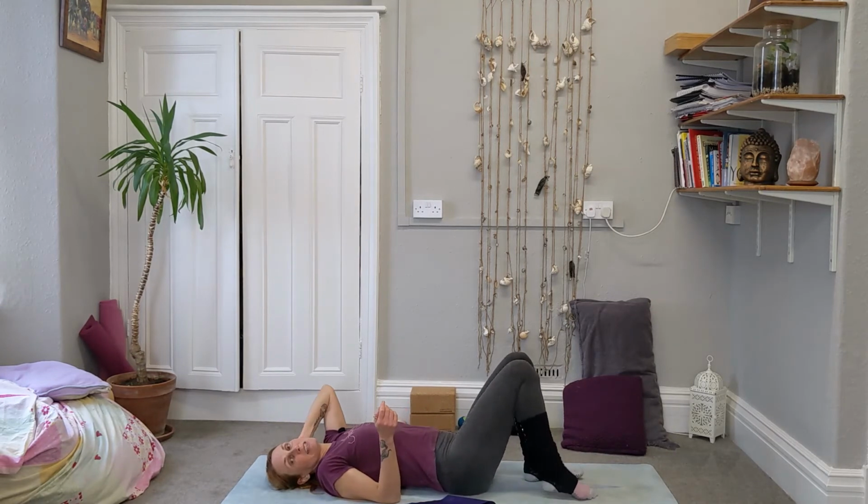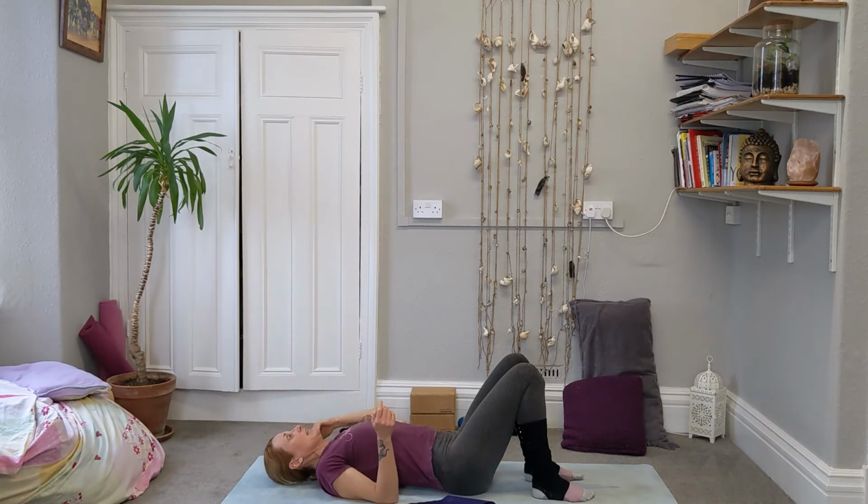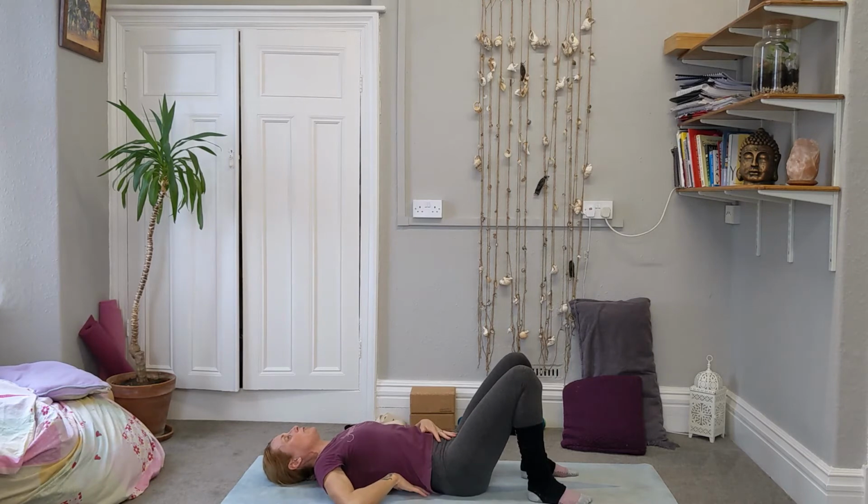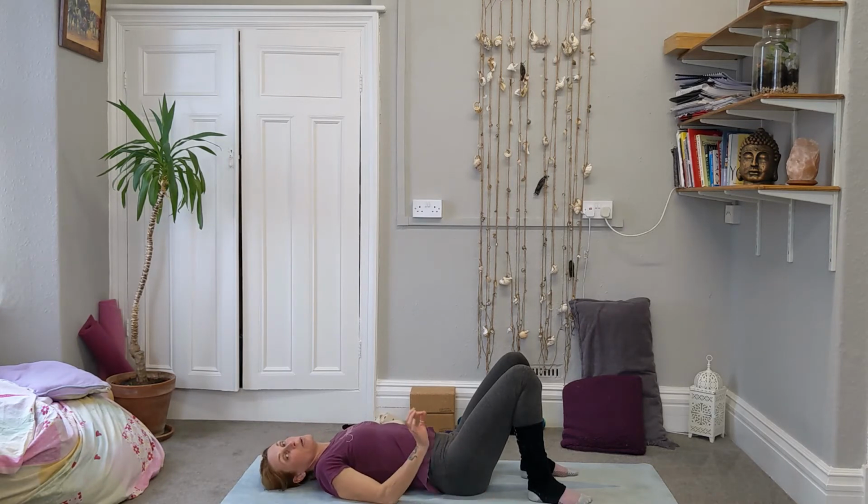We're going to set the exercise up without, and then you can bring the bands in for a little bit of extra work if you want. So bend the knees, plant the feet on the floor. Take a moment just to check in on how your spine feels like it's resting against the mat, and we want the spine to be nice and long. We're going to use our one leg stretch.